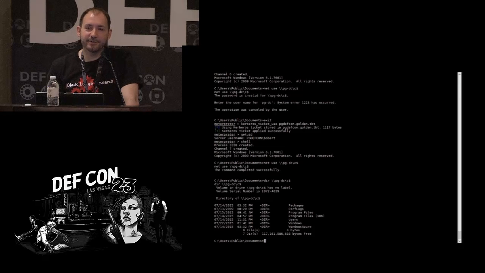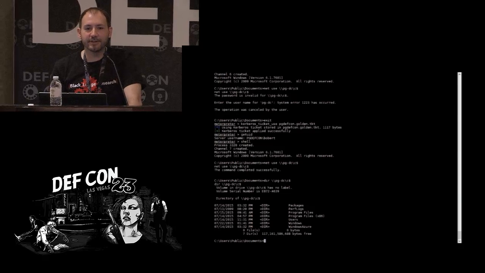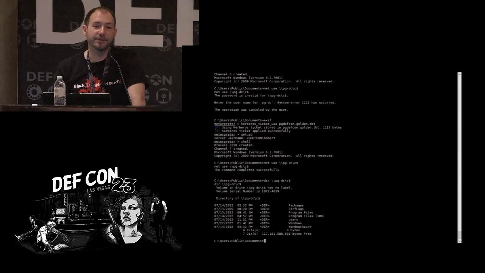The other great thing about Kerberos tickets is, first of all, if they're less than 20 minutes old, it doesn't even check with the domain controller to see if it should use the groups. That is one thing. If the ticket is more than 20 minutes old, the user you're impersonating will actually use their actual current privileges. But if you create a new ticket that's very young, then it's fine. It doesn't matter if the privileges you specified are totally unlike what that user actually has. It will still just use whatever's in the ticket.